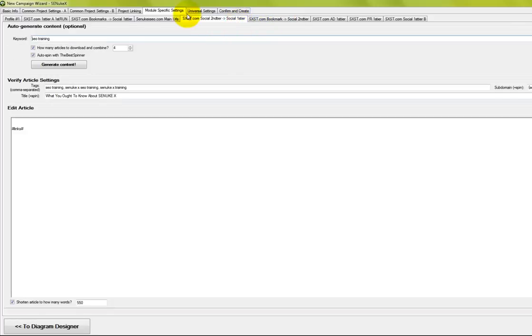So if you just go back here, SEO training. As I have told you before, I don't want to use generate content because it creates garbled and unreadable content. What I would like to use is a private label right article, and then at least 4 or 5 articles combined into one. So I'll pause this for a while to get another.